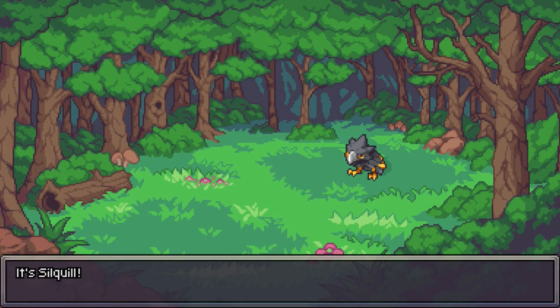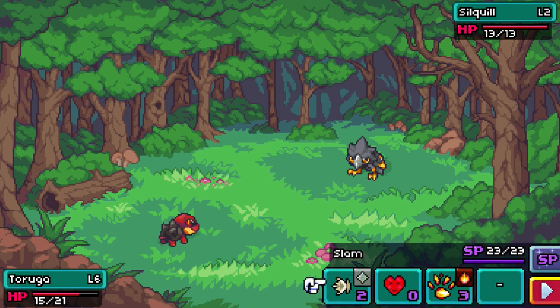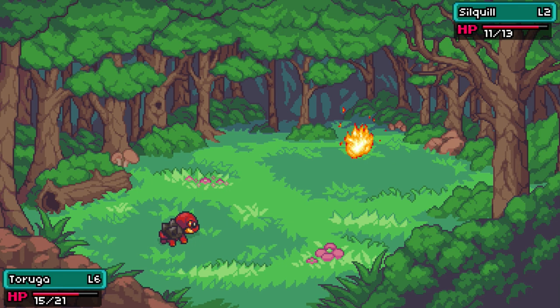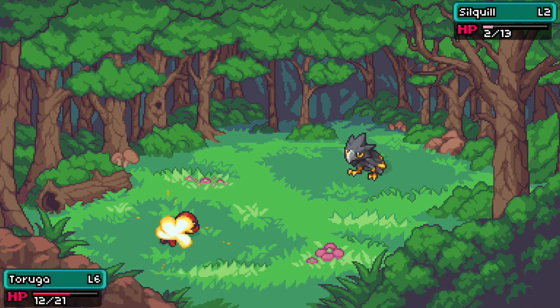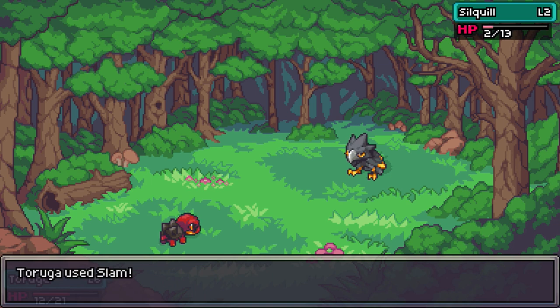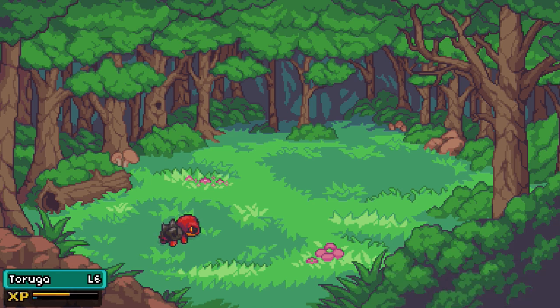Let's see. That's a Silquill. We've already seen that one before. It's level 2. Seems a little low. Claw. Oh damn, my stats went down. Defense decrease. Let's use Slam. It's a little bit less SP. There we go. Let me get some experience for that. 24.